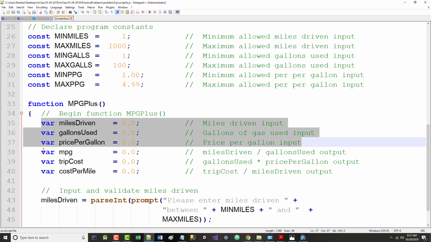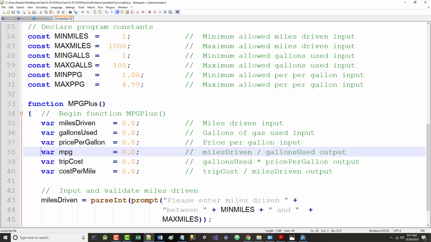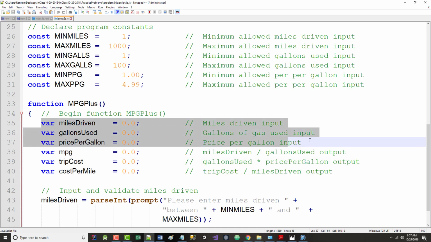These 3 values are all calculated, so we don't want to do any of these until we're sure the inputs are valid. And then when we're all done, we'll output everything. That's what a lot of computer programming is: you input, you process, and you output.